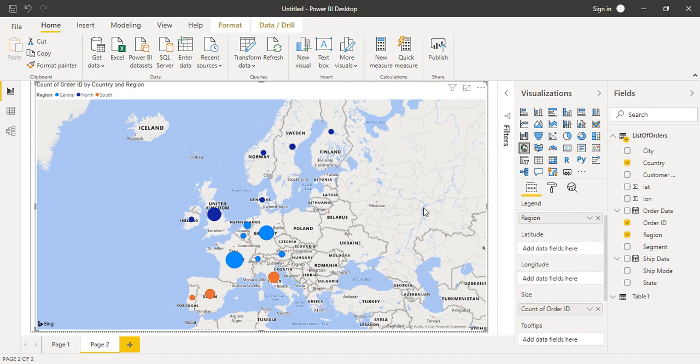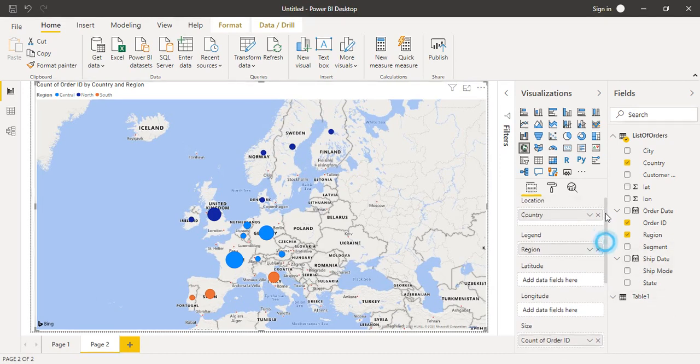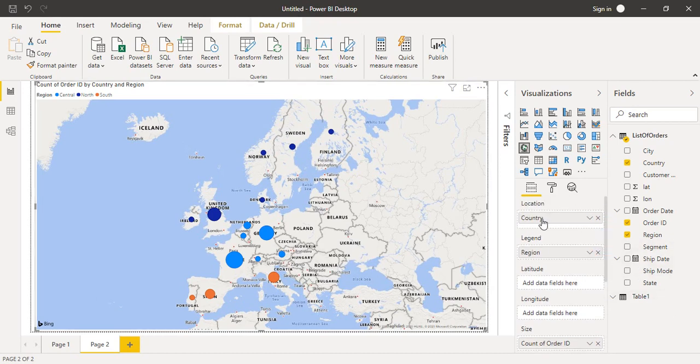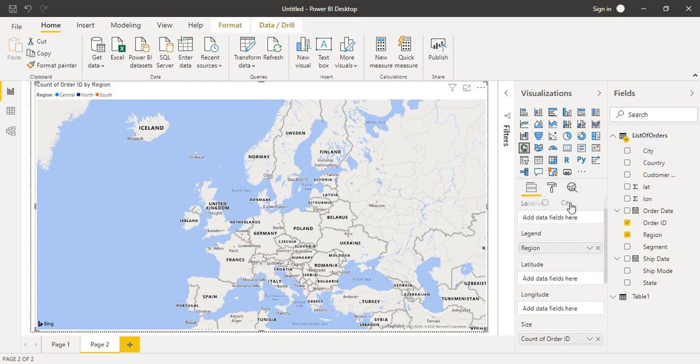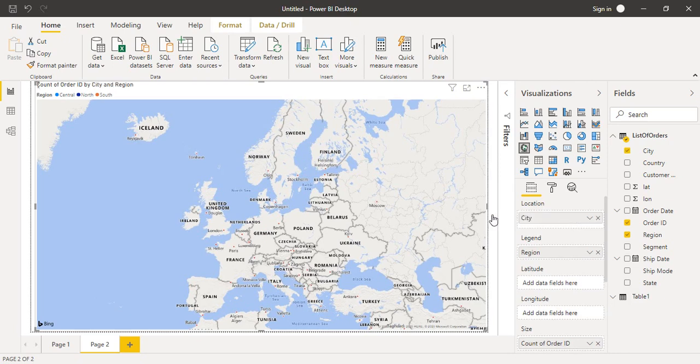Now one more thing: right now the country is used to represent the location. But if you want cities to be represented, you can just drop this column and drag the city column over here, and after a few seconds you would be able to see the different cities being mapped over here.